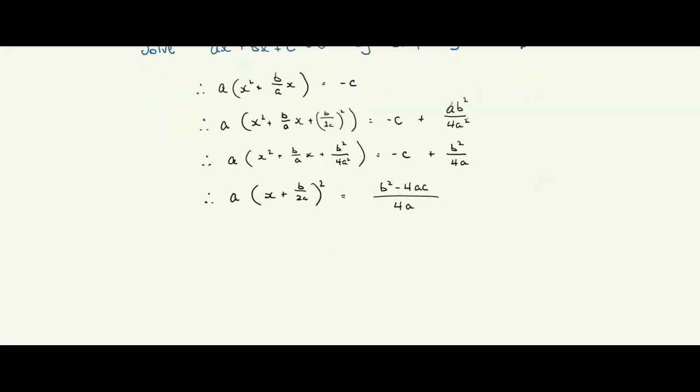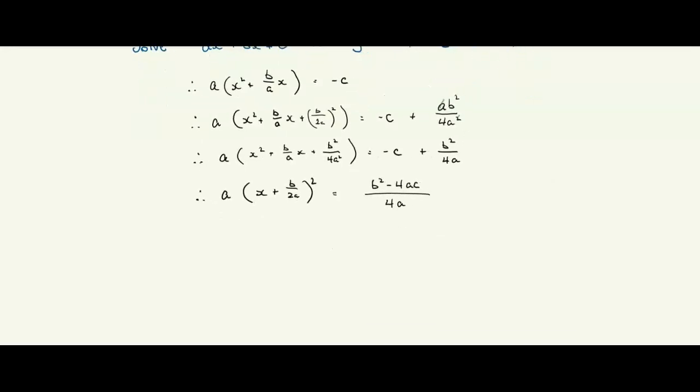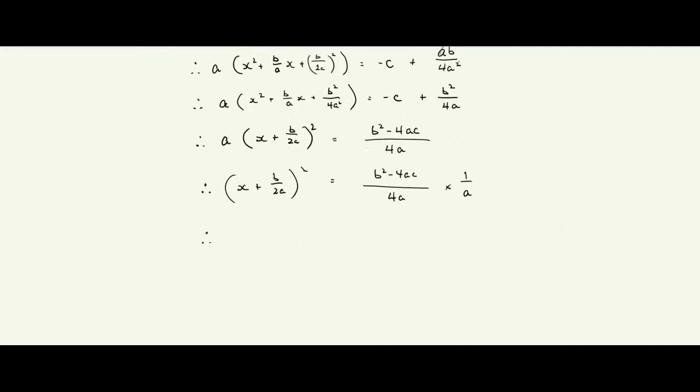Cool. Now, I would like to divide both sides by a. So let's do that. So my next step would be to say that x plus b over 2a, all squared, is equal to b squared minus 4ac over 4a. Now I'm dividing by a, or I'm multiplying by 1 over a. So that gives me a 4a squared down in the denominator. So just tidy that up. I'm not trying to do too many things at once here, just so it's all nice and clear. Okay, I've got a 4a squared there.